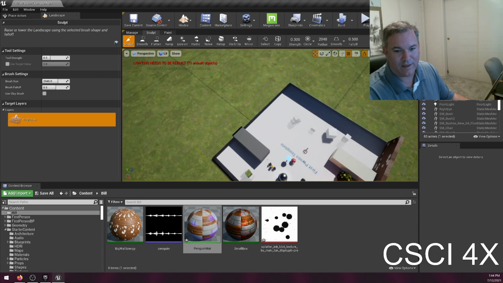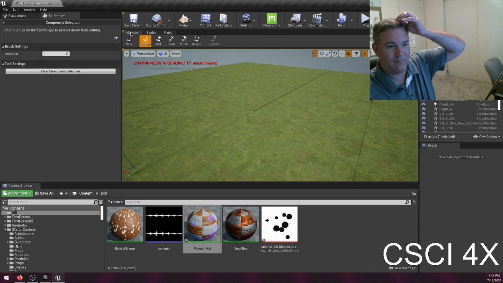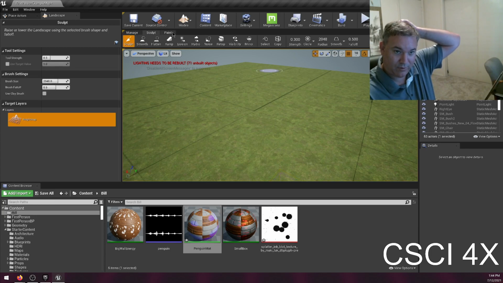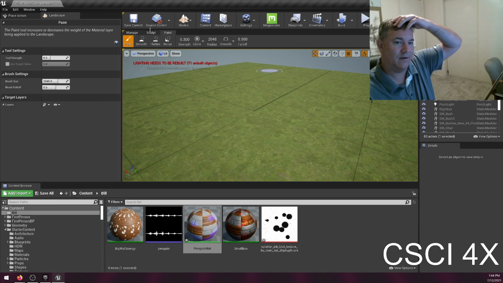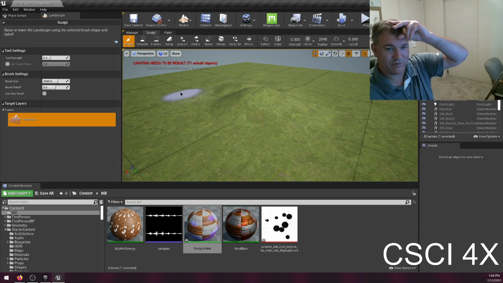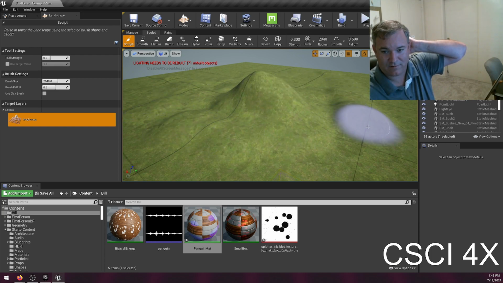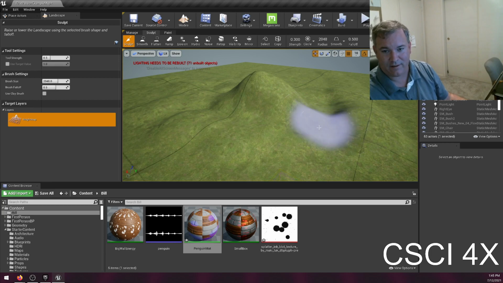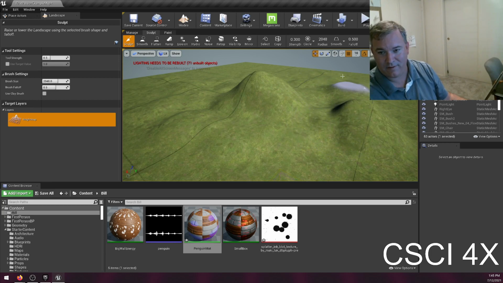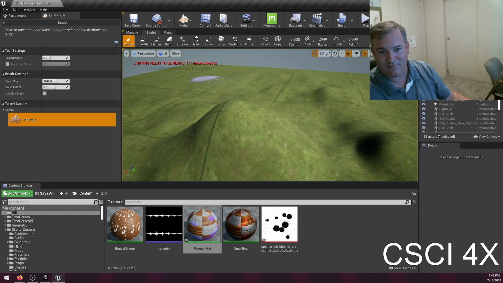Okay, so after you create your landscape, you're now going to be in sculpt mode. So there's manage mode, sculpt mode, and paint mode. Sculpt mode allows you to adjust the landscape. If you just click and drag around like a spray paint tool, you'll see that you can actually create mountains and hills and things like that. They all look kind of garbage, like melted taffy kind of landscaping. But you can have some fun with it.